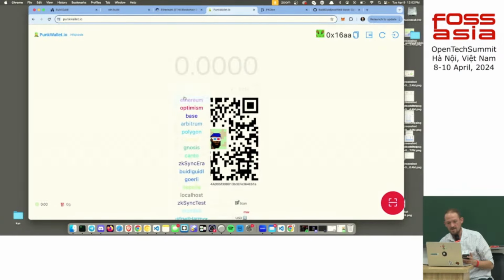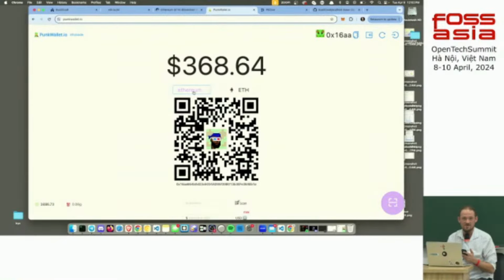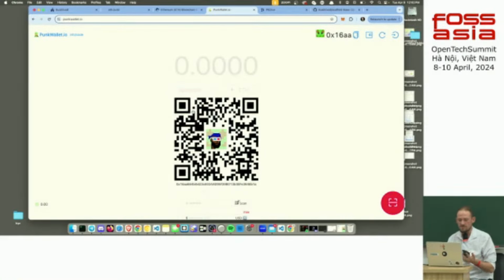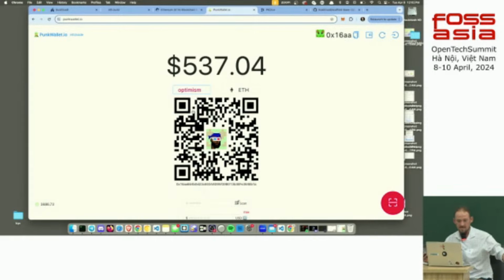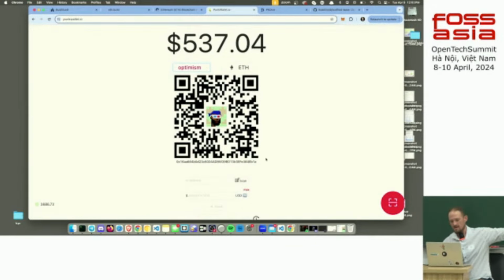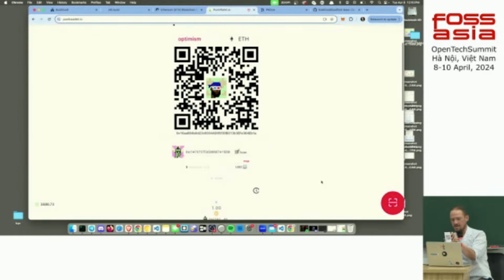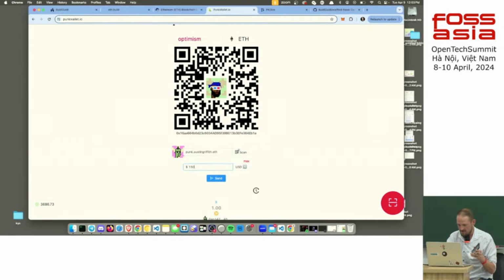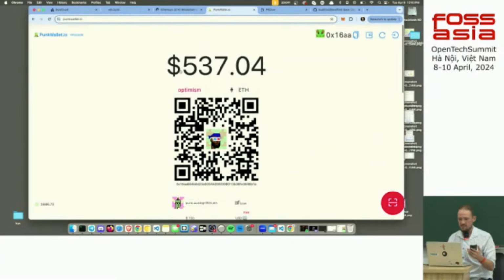So you could do this on Ethereum, but it's probably going to cost me like $10 per transaction on Ethereum. So I'm going to switch to an L2. An L2 is still ETH, all the same security, just faster and cheaper with a settlement game. So what I can do is scan. I have a wallet on my phone, and I have a wallet here. This is punkwallet.io. If I hit scan and scan my Punk, you can see that little Punk show up there, right? I get a nice little picture. And let's send him like $150 and go. We'll see the money disappear from here, and we'll see the money show up here. Really, all you need is an internet connection to do this kind of stuff. Sending $150 for a penny, right?